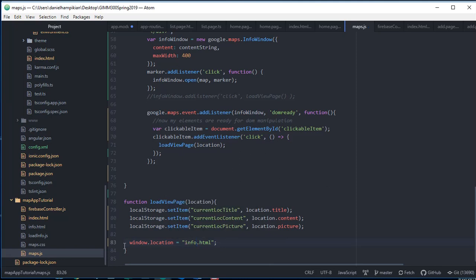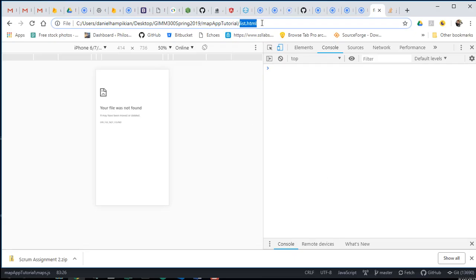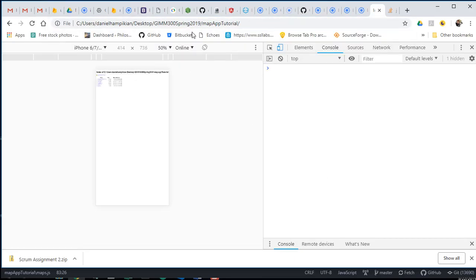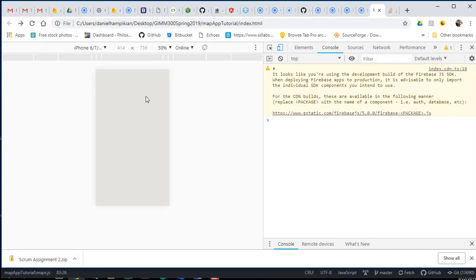Saving there. That got changed as I was trying to figure out what was going on, but it shouldn't be changed in your code. So let's go back here. Oh. Index. There we go. Alright, so here's our map.